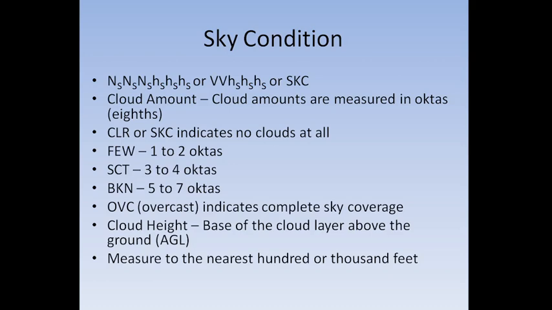Now, if you're flying a drone, you do need to figure out how to estimate cloud heights, because you're only allowed to go up to 400 feet in a drone. But you've got to stay 1,000 feet below the clouds. So basically, if the clouds are at 1,400 feet, you're allowed to fly to your limit. But if the clouds are at 1,000 feet, you're not allowed to fly. You'd have to be basically 1,100 feet to fly at 100 feet. So you've got to know those cloud heights if you're going to fly a drone.